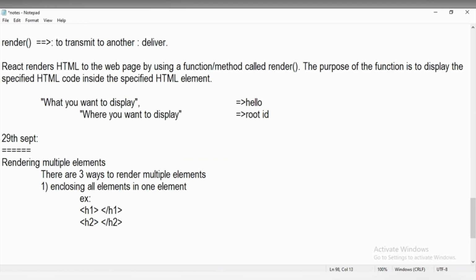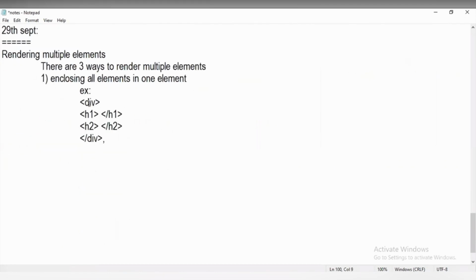These are the two tags, right? This should be placed inside one more element, especially we will use the division tag, right? So that is the meaning of this. Is it right? So placing your multiple tags inside one more tag, that's what it is saying.